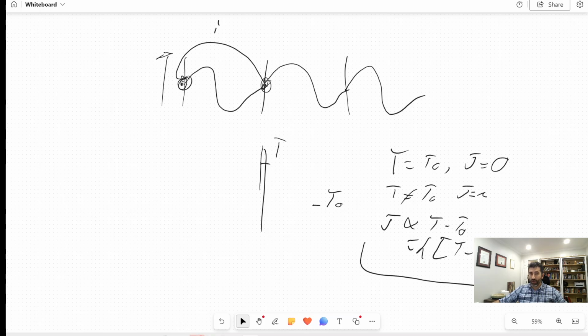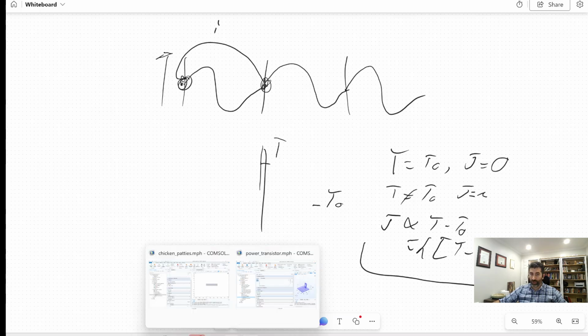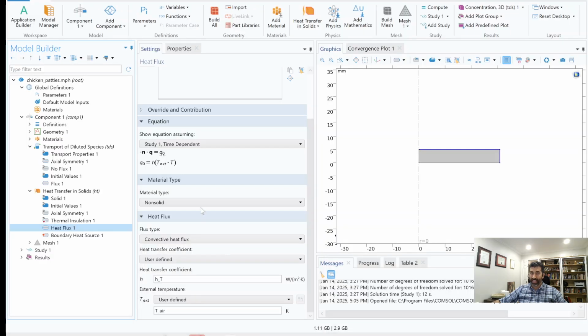Okay. The last thing that I want to talk about, and this is real multiphysics, is sometimes your boundary conditions from one type of physics is going to influence the other ones. So this particular problem is talking about water evaporating from the surface of your chicken patty. Okay, there is mass flux of the water into the atmosphere. There's heat flux because of this convective current, but there's another thing too. When the water is evaporating, it's carrying away its latent heat of vaporization.